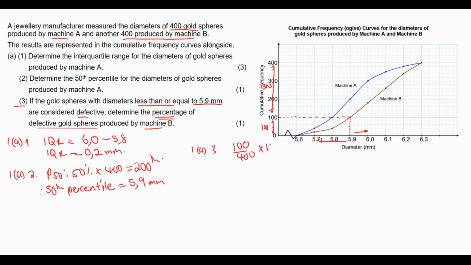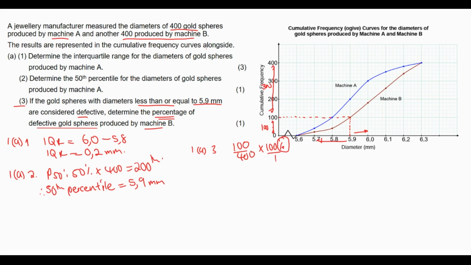So we multiply by 100% over 1. Okay, please take note, you don't put the percent in the calculator. You leave it, treat it like a unit, because you want it to appear in your answer. Once you put it in the calculator, then it must not appear in your answer. It's going to be a decimal fraction. So now you want this percentage to appear in the answer, leave it out. Don't put it in the calculator.